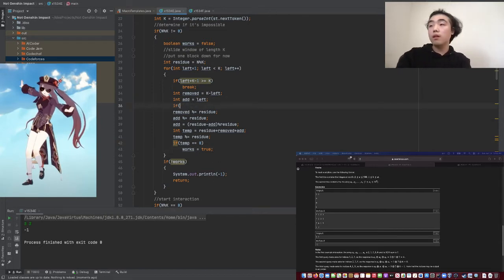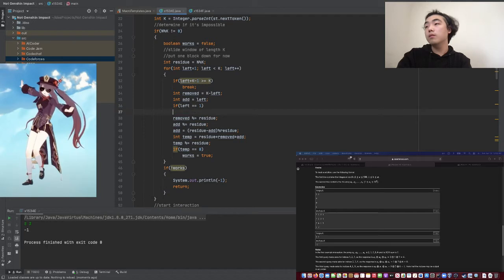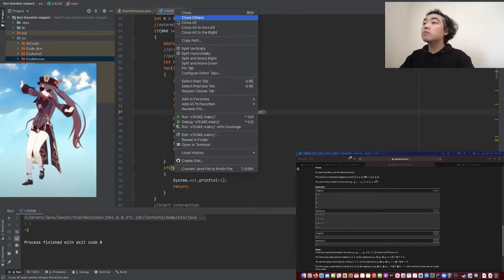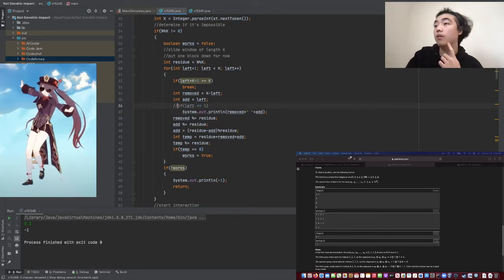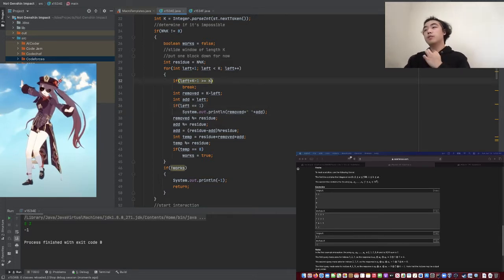Removed is equal to k. Okay, if left is equal to 1, removed, add. Wait, hold on. Oh, it's n.